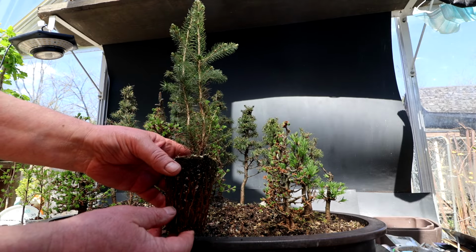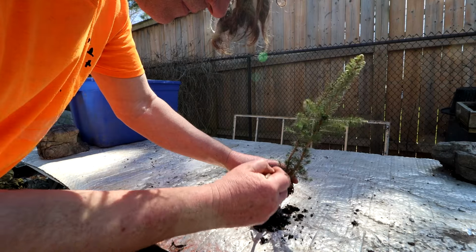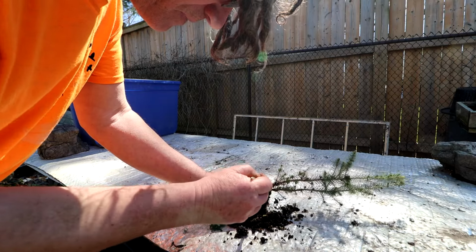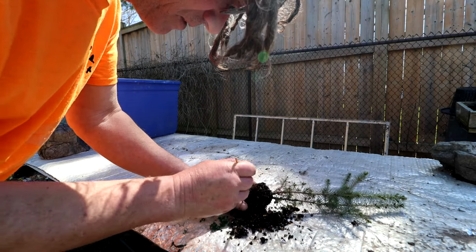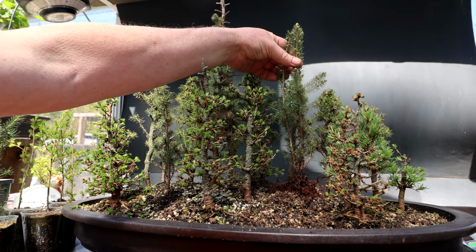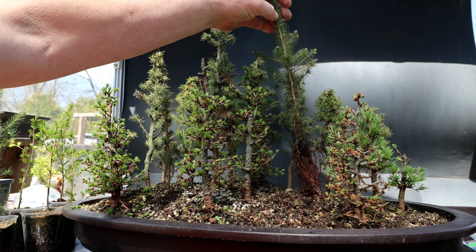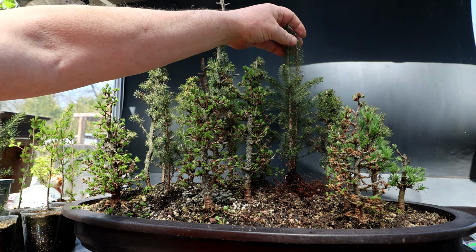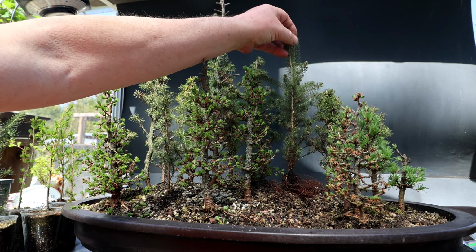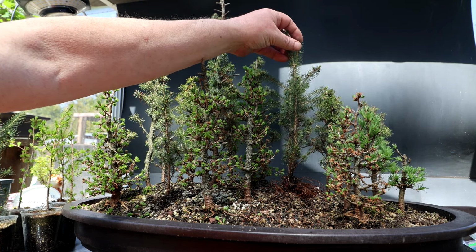So I'll get the roots combed out and get this planted. I'll see if this is two trees in here growing side by side, or if it's a twin trunk joined together. So now I'm looking at that tree, trying it out in different places. You can see how different it looks from the trees that are already underway as bonsai. I think I'd want it somewhere like that.